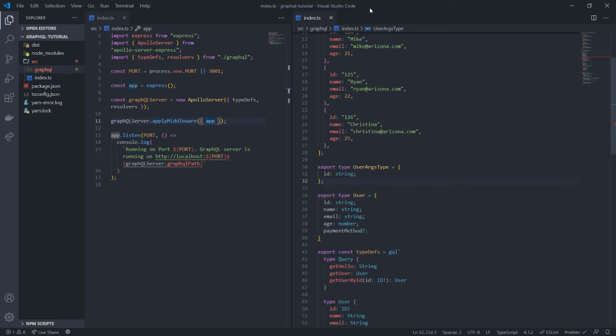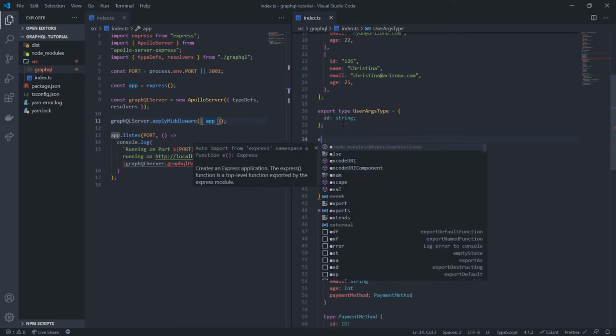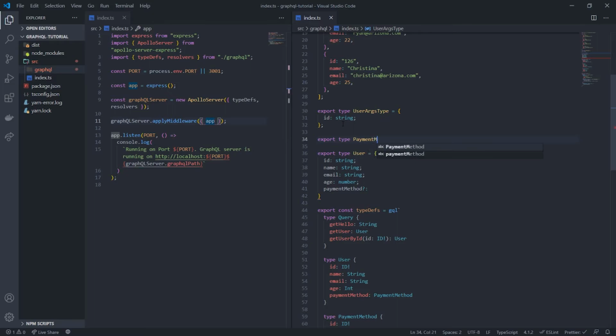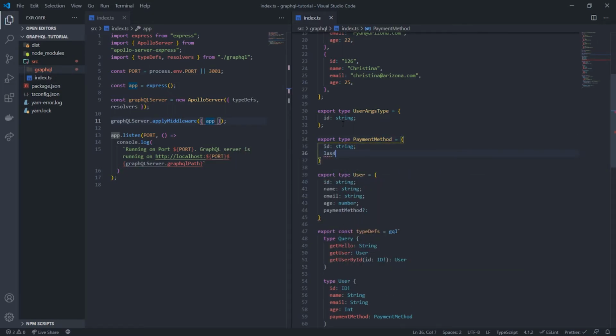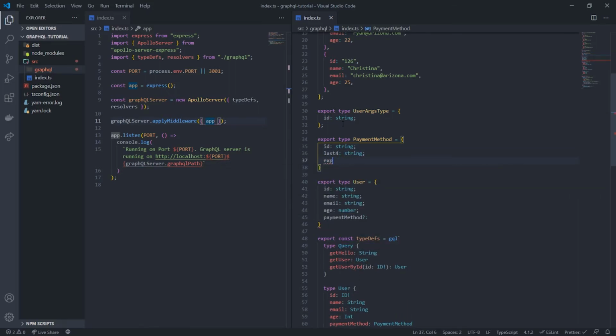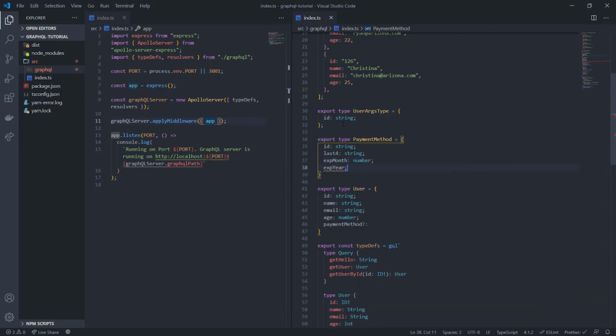Then we'll also need a payment method type, so let's create that. We'll need the ID, last 4, which is a string, exp month number, exp year number. Okay, and now we can do this, and then we should be good to go.